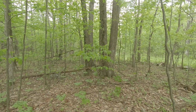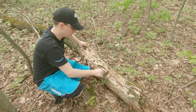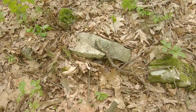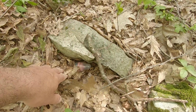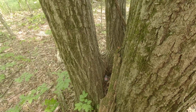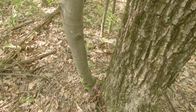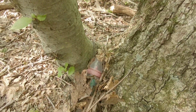Now it's time for your Geosense challenge. Here comes your four locations. Location one, is it under this geo pile? In the log? Cache location number two, is this cache container next to this rock under the leaves as you see here? Cache location number three, is this container hidden in the Y of these oak trees as you see here? Location number four, is this container in between these two trees as you see here?